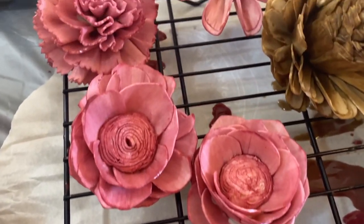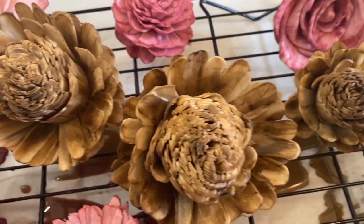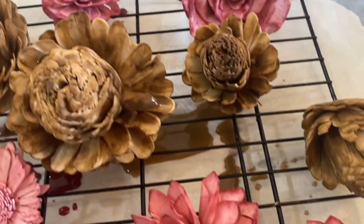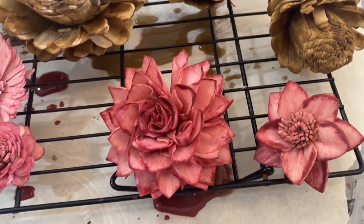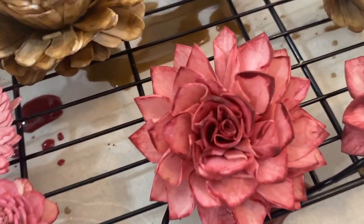There we go. We got them mostly all done. Some of them I didn't dip twice. Some of them I didn't do the tips. See how that one's drying really nicely. Now I was going to let these dry for a day. It ended up being 2 days, which is actually what they needed.